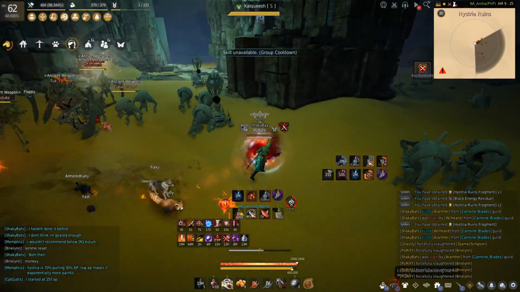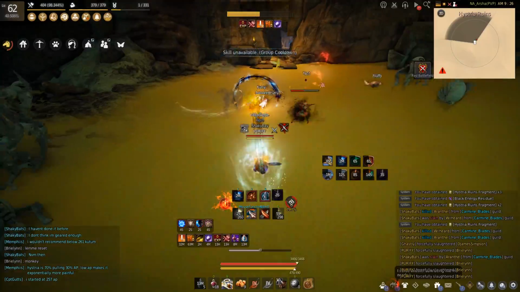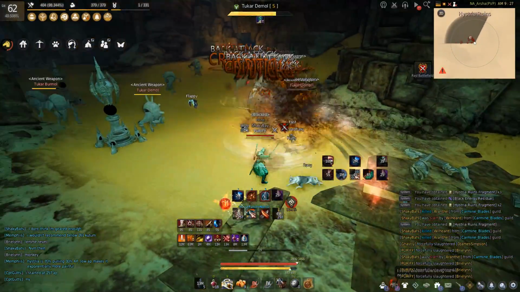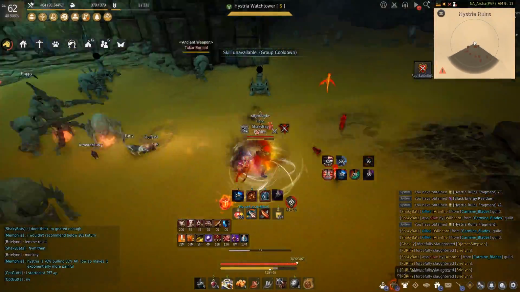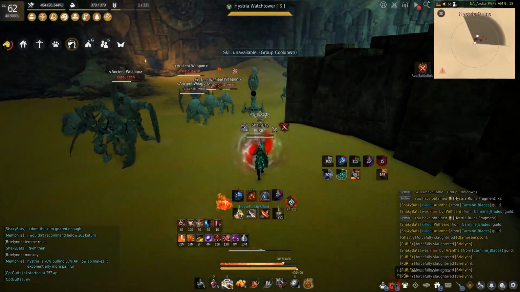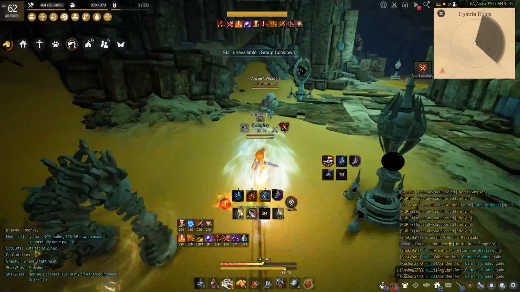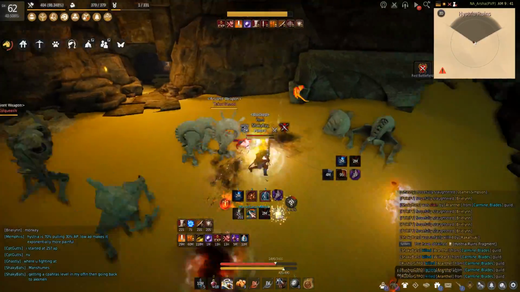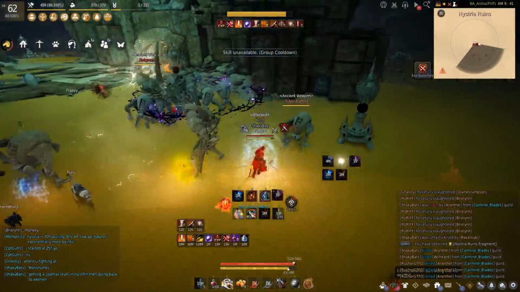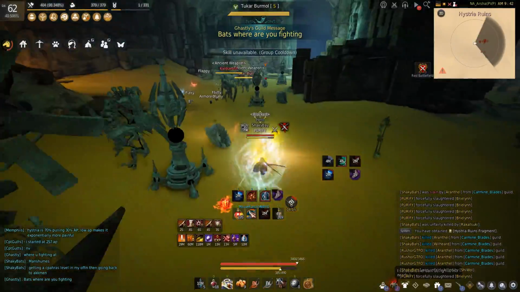She almost desynced out of my combo. Stop it. Leave me alone. Stop rezzing. Go away. She just won't leave me alone. Like, what is her problem?